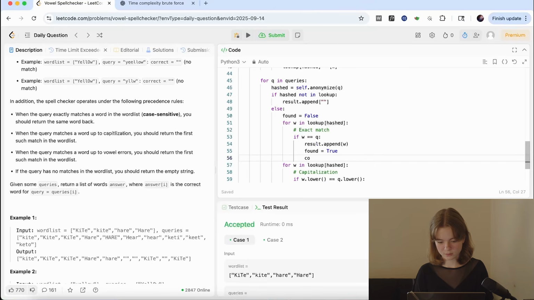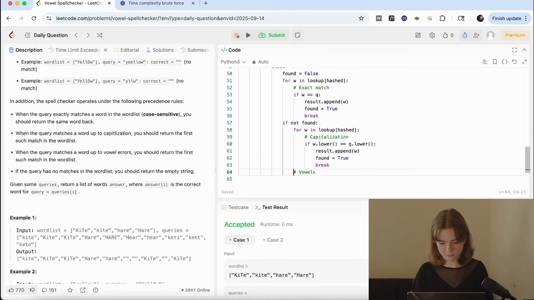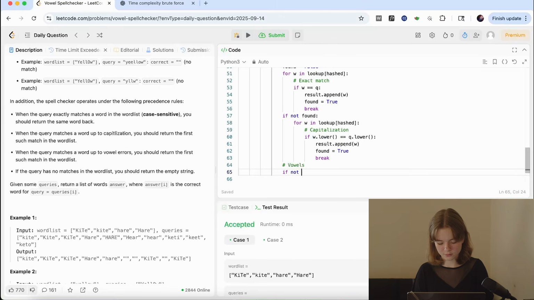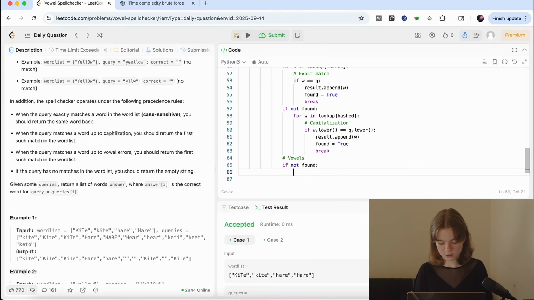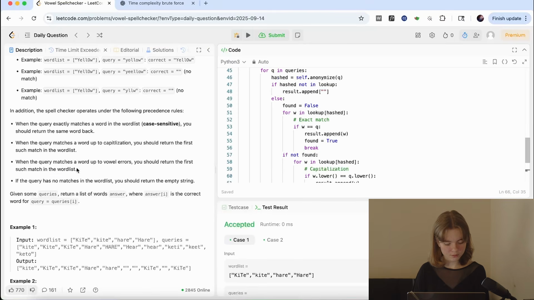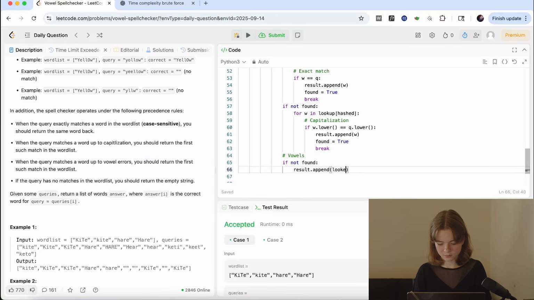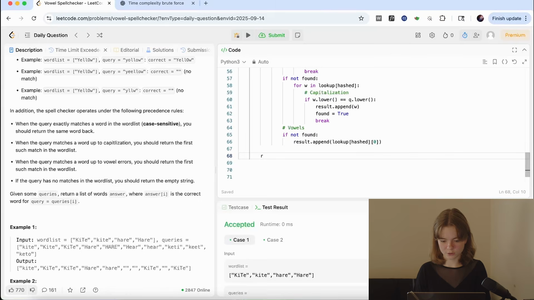And we want to break. And then if we still haven't found it, then yeah, I'm rewriting everything from what I already had. And then last of all, if it's still not found, then it's just the first thing, I think, that works, right? Yes, so then it's just the first element of that array. And then at the end, return our result.